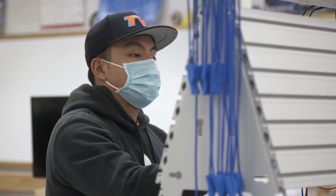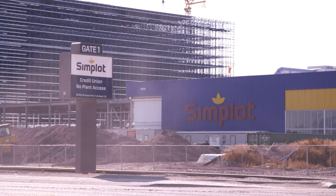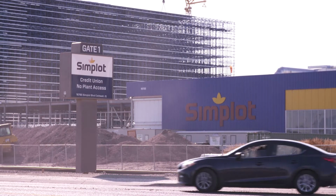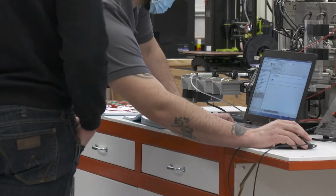I really enjoy seeing when a student comes into the program and they're able to get one of these great jobs in local manufacturing facilities here in our area. We have a lot of onion processing plants. We have a Coke plant, a Pepsi plant, so there's a lot of opportunity for people who know this kind of thing to really find a job.